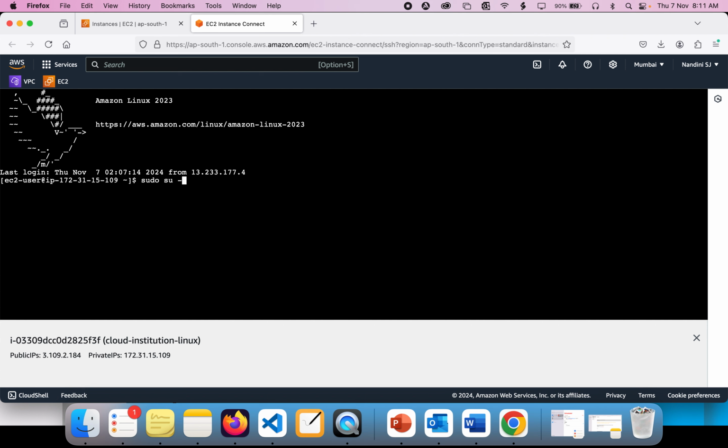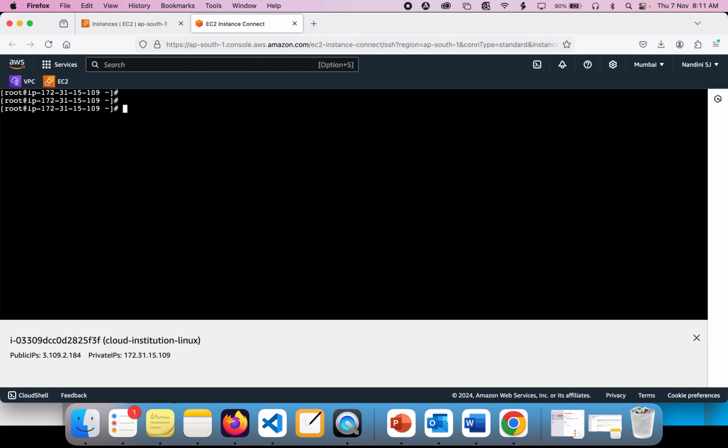For now I'm going back to the root. If I give ls, as you can see, ls lists files. I don't have any files and folders over here. So now I'm going to create a folder, which is a directory. We have two different things: creating files and creating folders. In this video we're going to see only how to create folders in some different ways.